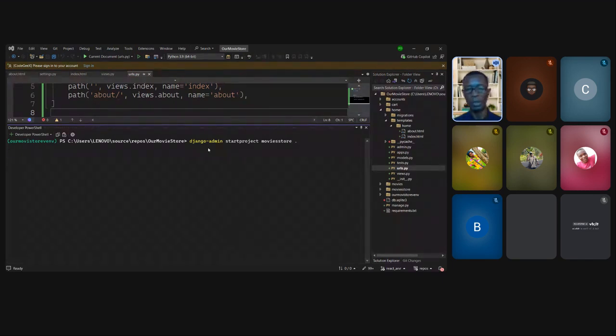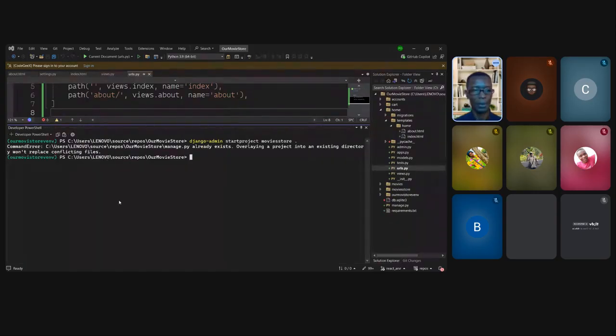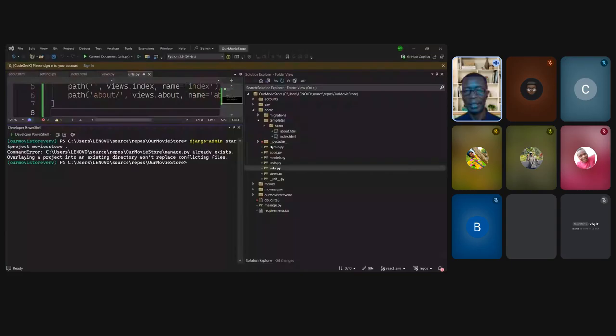I'll delete the other one that we have. Oh, it shows it already exists. That's the syntax. It's already here, as you can see on this side.